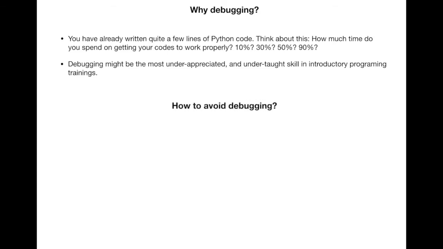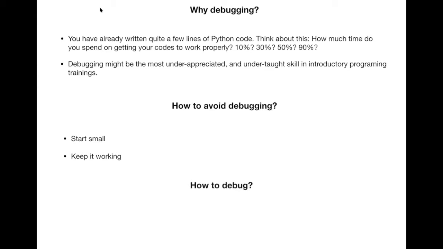So can I avoid debugging? It's possible, but it's usually very difficult. But if I want to, first of all, start small. We know that every program starts with small pieces, and you get the pieces working step by step. Then you put everything together and you get a whole program that does the thing you want. So one step at a time, make sure it works, go on to the next step, make sure it works, and in the end, get everything working.